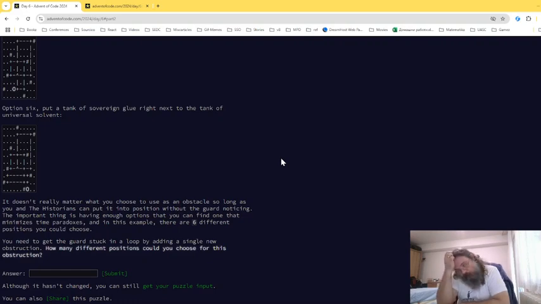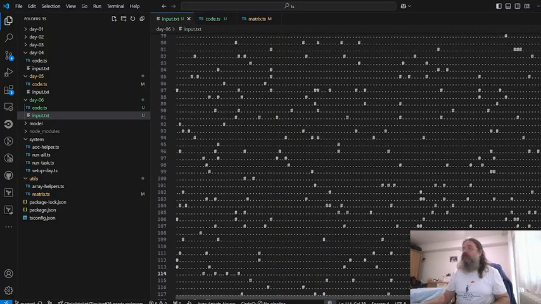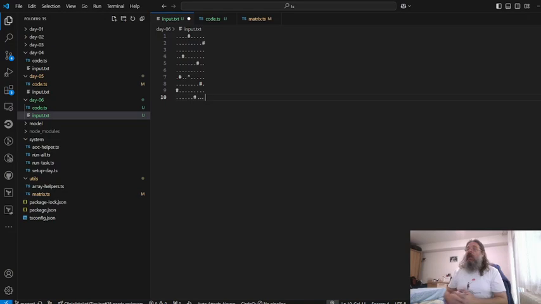Well, I'm quite sure that there are two different ways to solve this. What is the task? Now, we have this, and we want to have the guard stuck in a loop. For example, the guard goes up, hits an obstacle, goes this way, hits an obstacle, this way, hits an obstacle, this way, then this way.